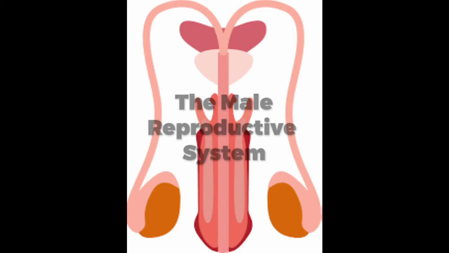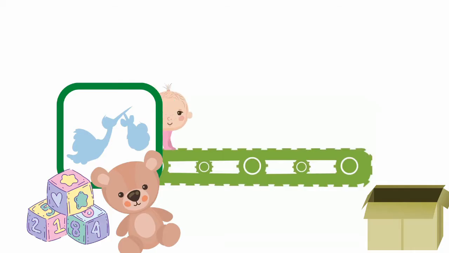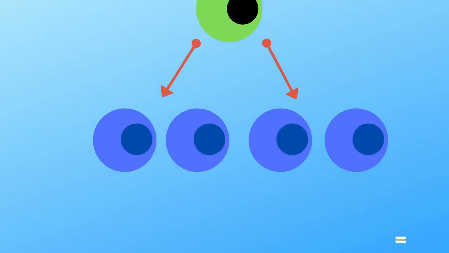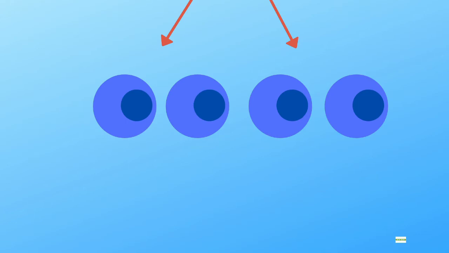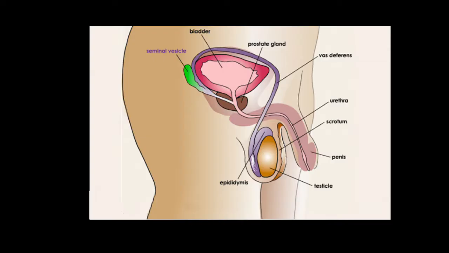The male reproductive system. It consists of a number of sex organs that play a role in the process of human reproduction. The main function of the male reproductive system is to create, prepare, maintain and transport sperm to the female reproductive tract. This includes the penis, scrotum, testes, epididymis, vas deferens, prostate, seminal vesicles, and certain parts of the brain.